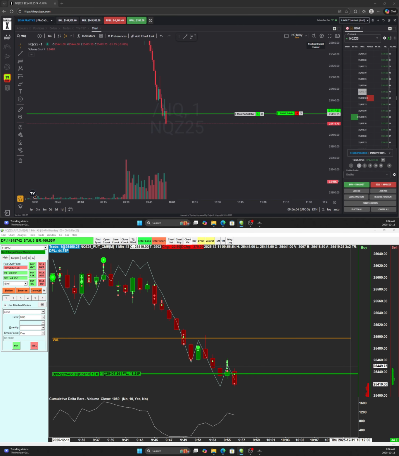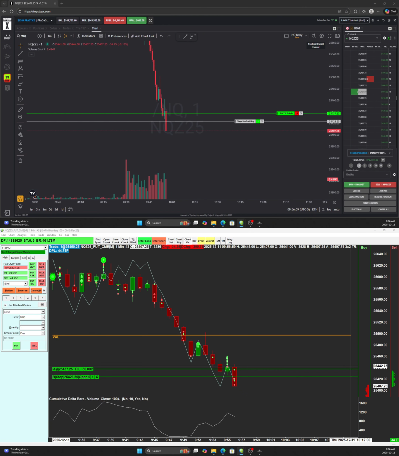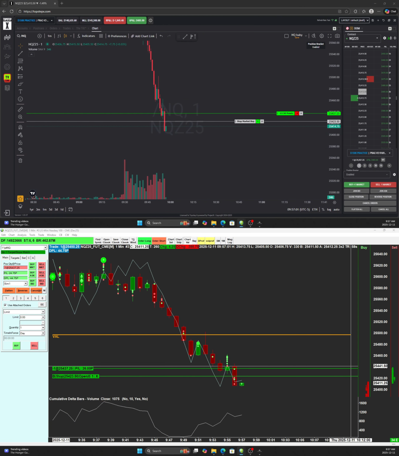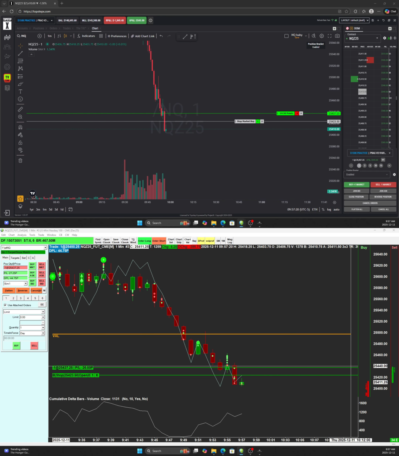But for now, we're still well into a down move. I proceeded to move my stop loss down. I saw a couple more aggressive sellers. I'm just going to hide my stop loss right above them. And if they win this battle, I'll make money with them. If they don't, I'll get out where their entry is. Secure myself a good 15-ish points from that. All right, we just got stopped out.